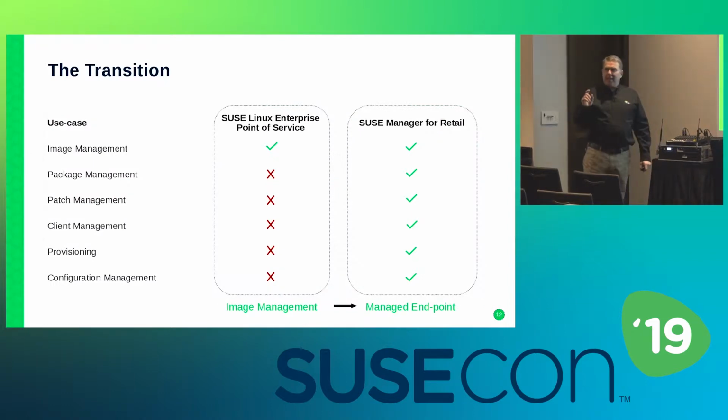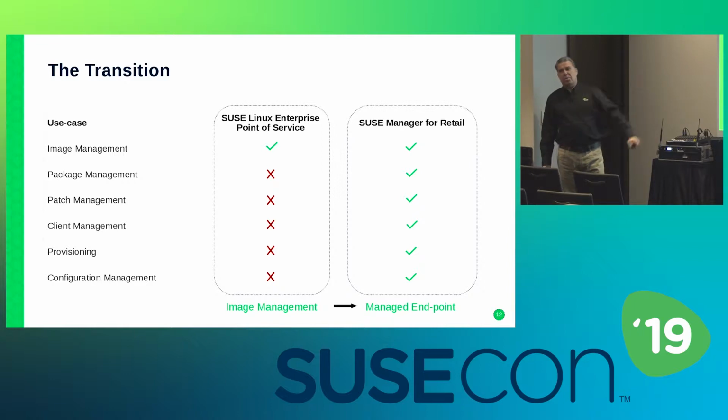All right, but the key difference is the SUSE Linux Enterprise Point of Service was an image-based solution. It really only cared about building and delivering the image to your point of service. After that, it was like, okay, my work's done. And today, with SUSE Manager for retail, we are propelling that solution into the modern environment where you need all of the features, as you see on the list here. You need package management, patch management, security, compliance. All of these things you can now do with the SUSE Manager for retail solution. All right.